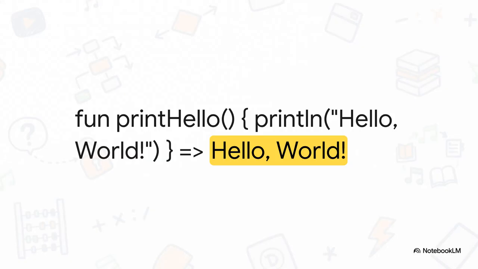And there you go. You've just written a real program. Seriously, take a look at how clean and simple that is. The keyword fun just means function. And print line, well, it does exactly what you think it does. It prints a line. So simple, so readable. That's really the whole vibe with Kotlin.